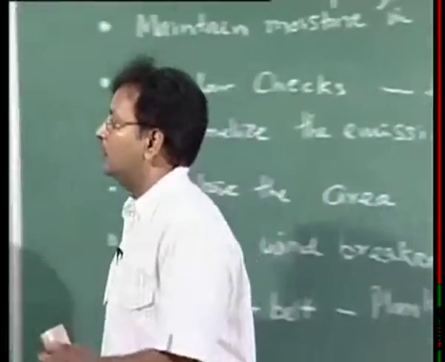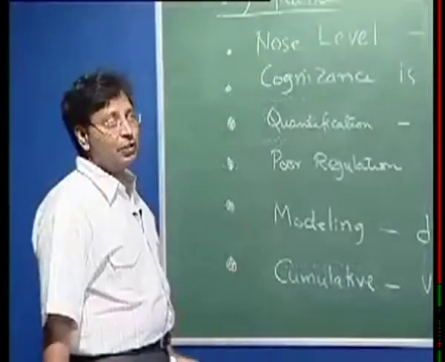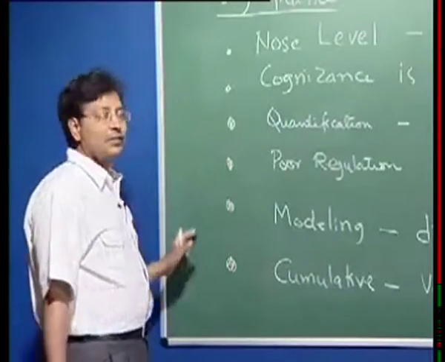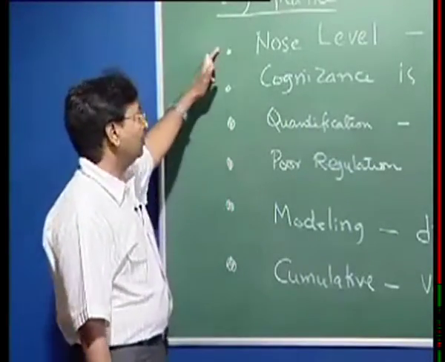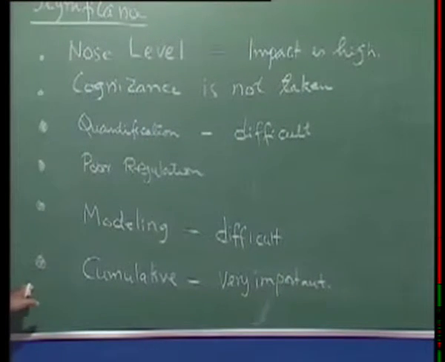So what we will do is stop this discussion of fugitive emissions. It is for everyone to observe and to do something about, because they are significant, they are important, they cannot be ignored, and at nose level and in the cumulative sense, they can be a very significant and large source.